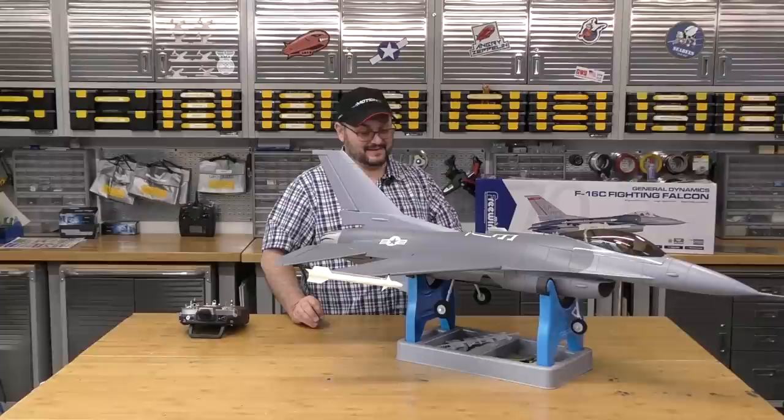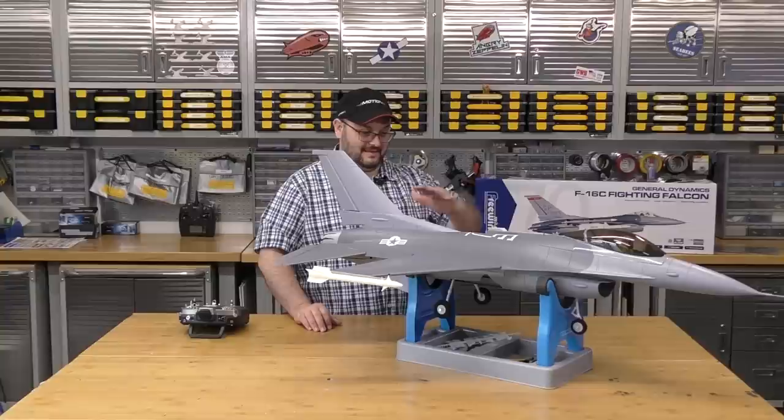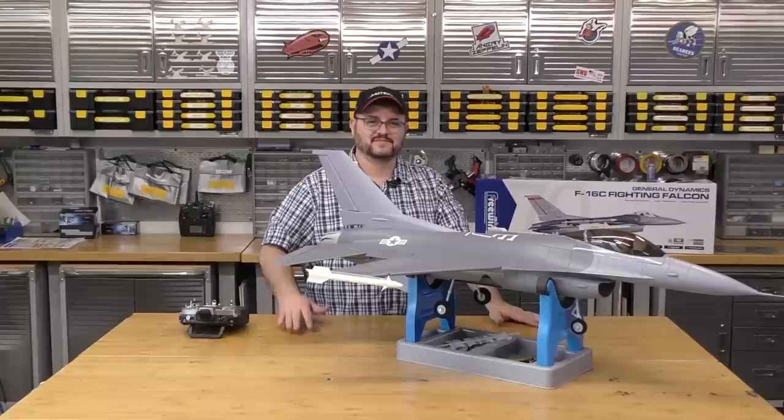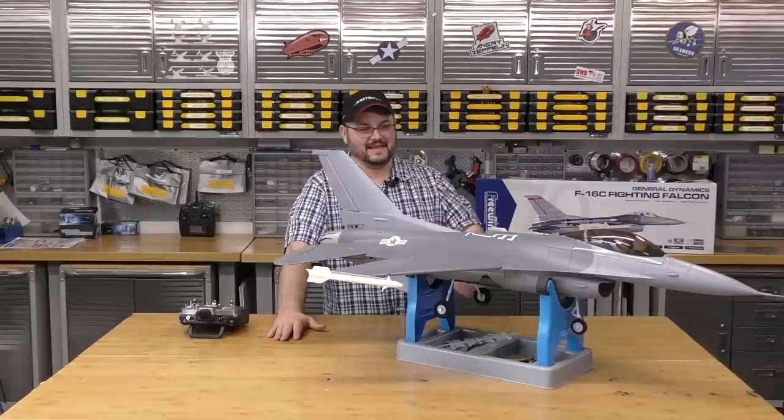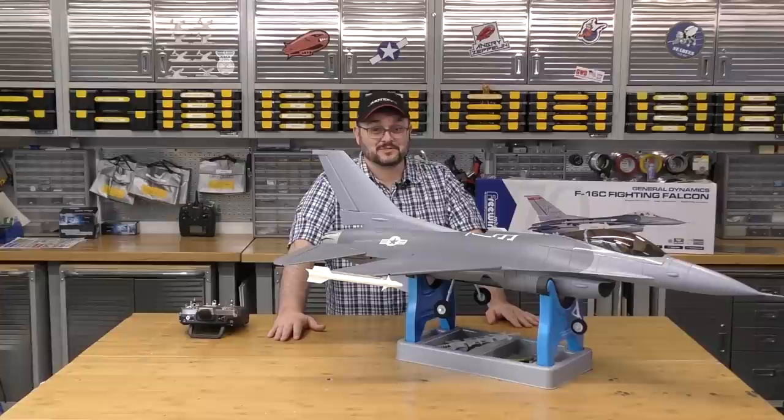Again, that's one of the reasons I didn't go with the Tomcat: smaller, a little bit lower power, something I can throw in my car. I don't know if you've seen that F-14 in person. That thing is massive. It would fill this table. So this is definitely much more my size, my price point, and uses batteries that we already have a few of, thanks to those ME262s that we picked up last year. So I'm really looking forward to getting this thing out to the flight line.